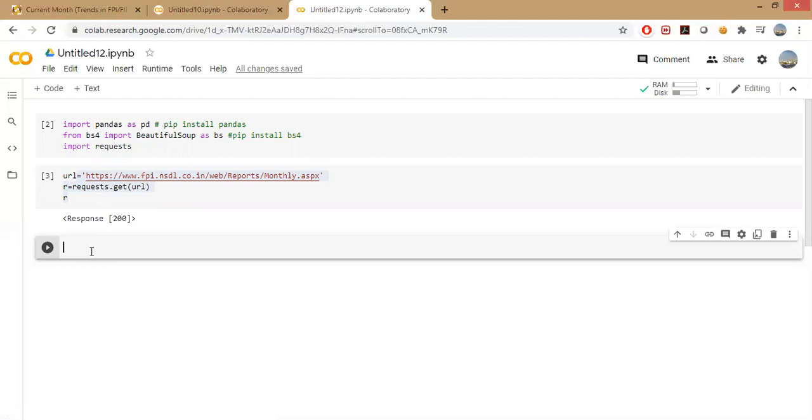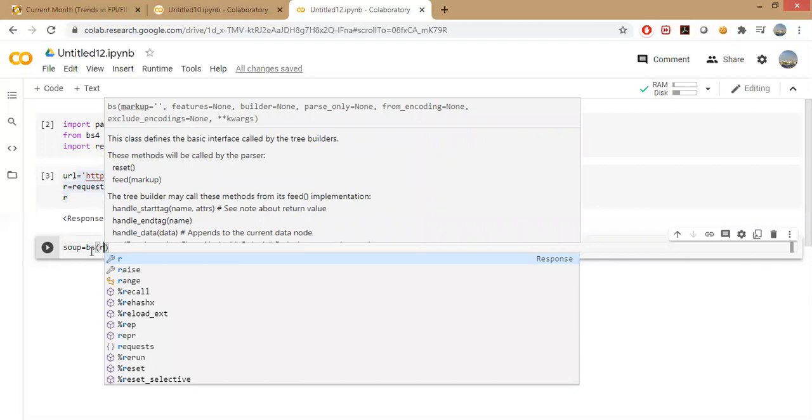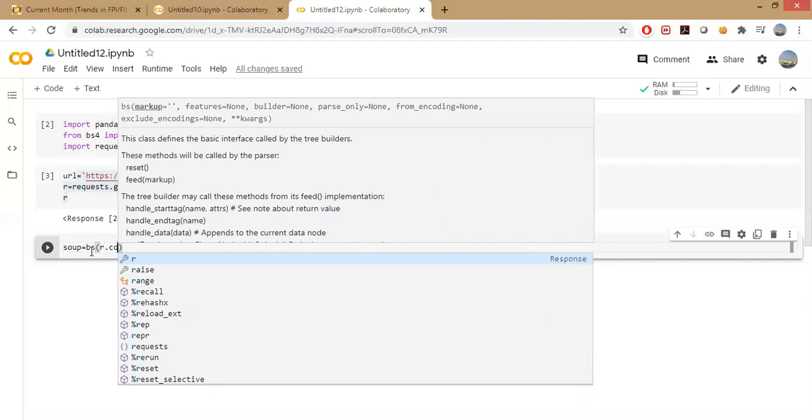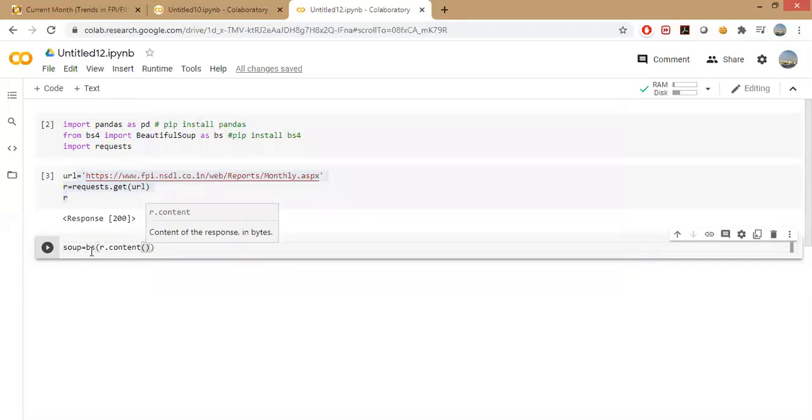We will try to read this data, what the data is all about, and to do that, we need to create a soup object. This soup is nothing but an object which will parse the data. We want to pass r.content.